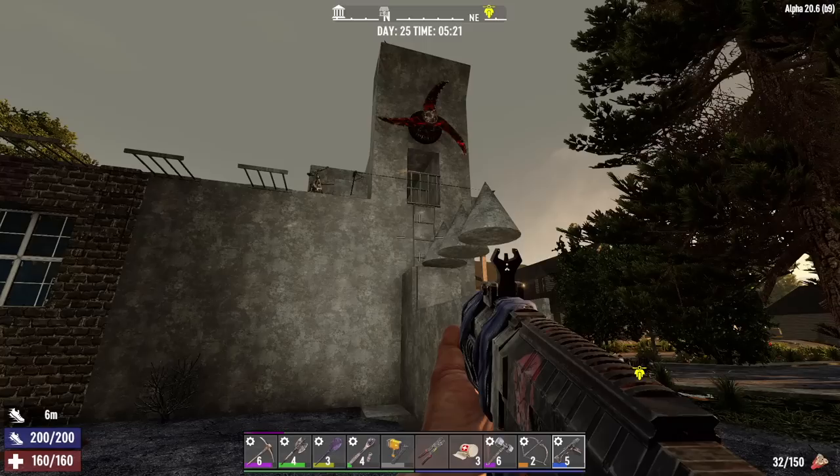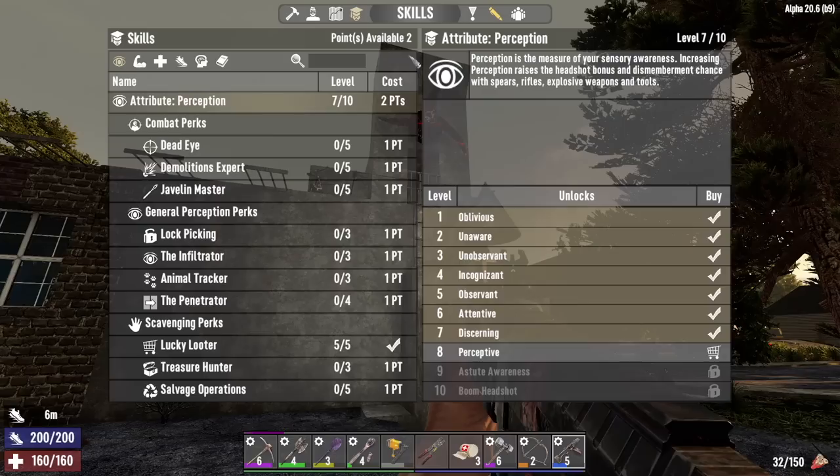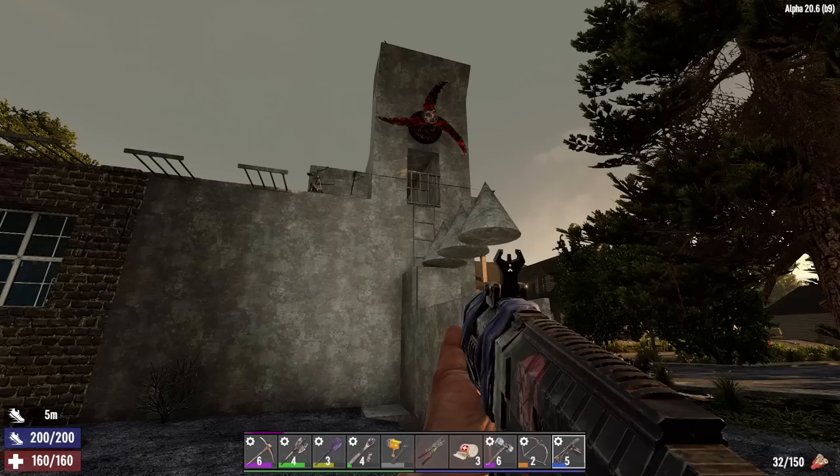It is the morning of day 25. I do have a couple of skill points to spend here this morning, and we're going intellect level 8. We're only one level away from being a super genius.